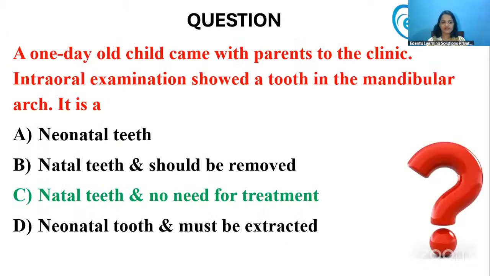So out of the options given, the most appropriate answer for this question is that it is a natal tooth and there is no need for treatment, since it is a 1-day-old child. A 1-day-old child means the child is born with the tooth. So it is a natal tooth and there is no need for treatment. Let's wait and watch. If it is causing extreme problems like Riga-Fede disease or any other, or if it is mobile and there are chances of aspiration, then only will we look for measures like extraction. Otherwise, we will leave it as such. All right.